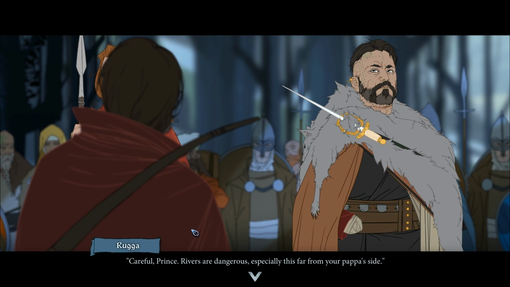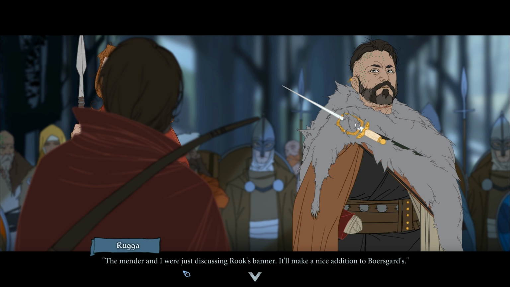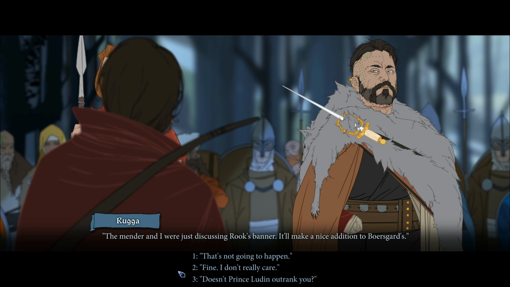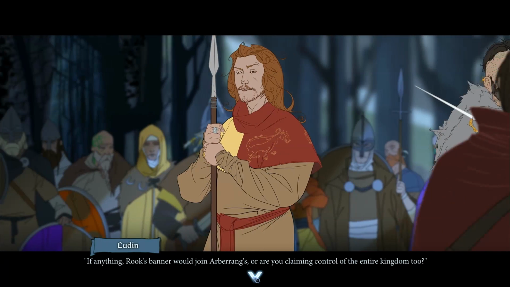Careful, Prince. Rivers are dangerous, especially this far from your papa's side. The threat causes a few gasps from the clansmen. Ludin's bodyguard, the usually quiet Varl Bersi, growls but is waved off by the young prince. The Mender and I were just discussing Rook's banner. It'll make a nice addition to Borsgard's. Yeah, that's definitely not going to happen. These aren't the rules of the woods anymore, Rook. You're among men now. Try to act like one.